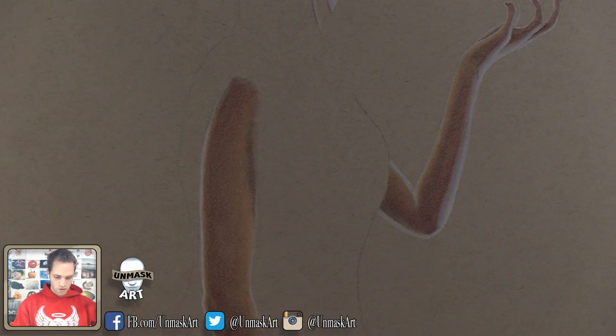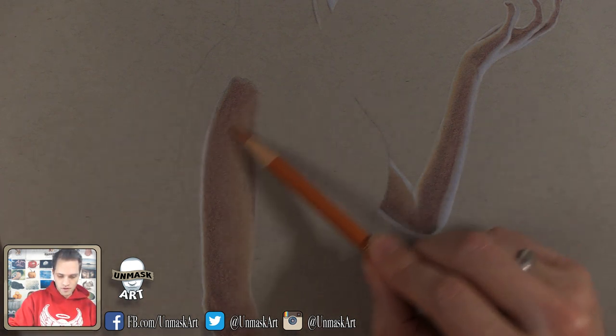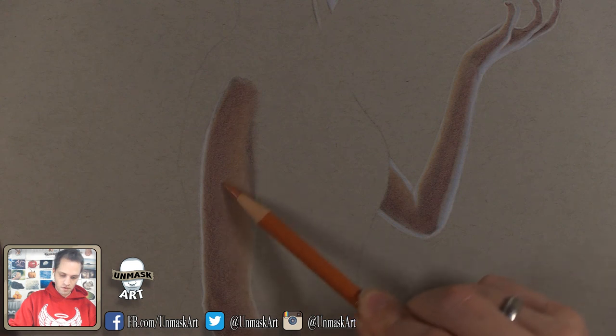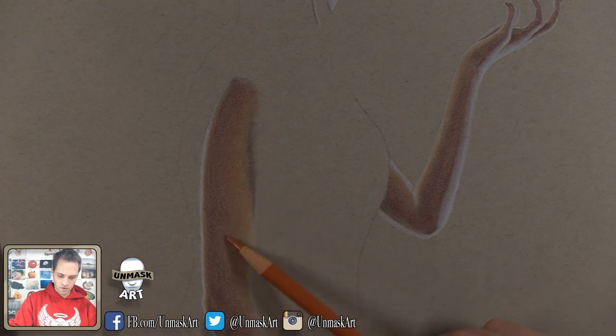I'm going to add a little bit more of the terracotta, and that'll probably be it. This will smooth out some of that transition a little bit better. Just give her skin a bit more saturation, a bit more life to it.